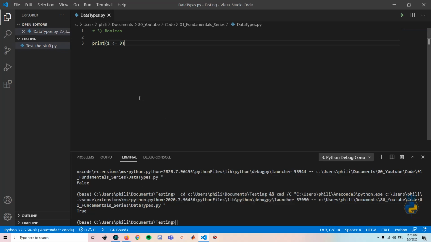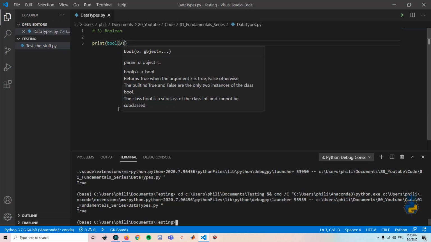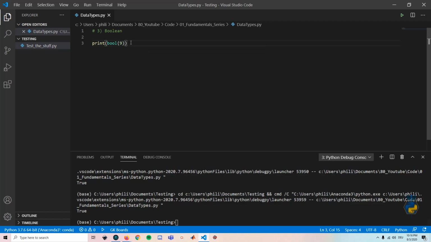Another interesting thing you can do is evaluate the Boolean value of, for example, a number. You would type bool of 9, and if we run this, it returns True. You can think of this as the Boolean representation of 9, and this will return True for most data types.